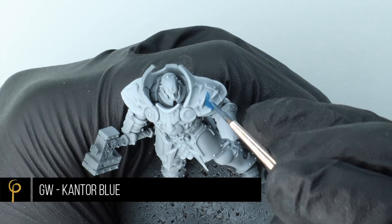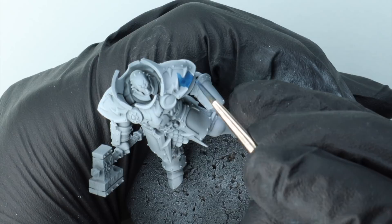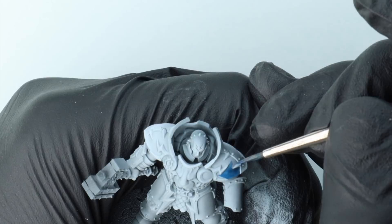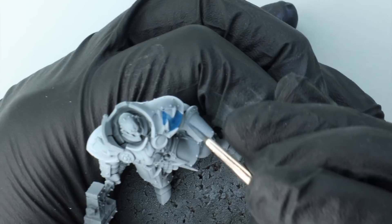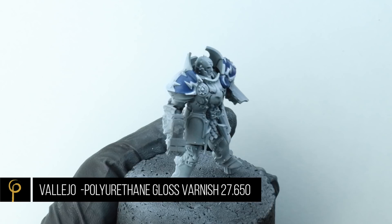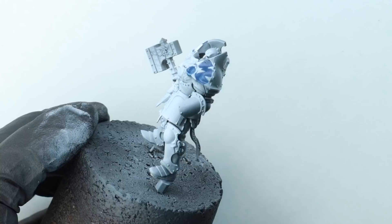The secondary colour on these guys is a blue, so I've taken GW Cantor Blue, thinned it, and I'm just going to base coat the indents of the shoulders. It took me three or four thin coats with this paint to get a nice smooth finish. This is probably the most nerve-wracking stage because if you get a load of it on the white you've got to go in with your brush and fix it up — it's not the end of the world, but it's the one downside to painting a white scheme. White schemes really don't need to be any more difficult than any others, but perhaps you need to be a little bit more careful and a little bit neater.